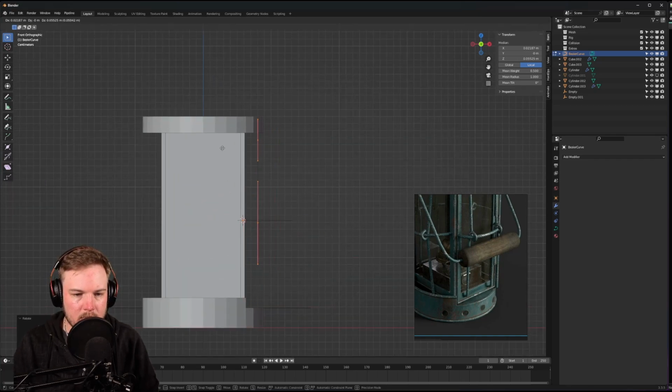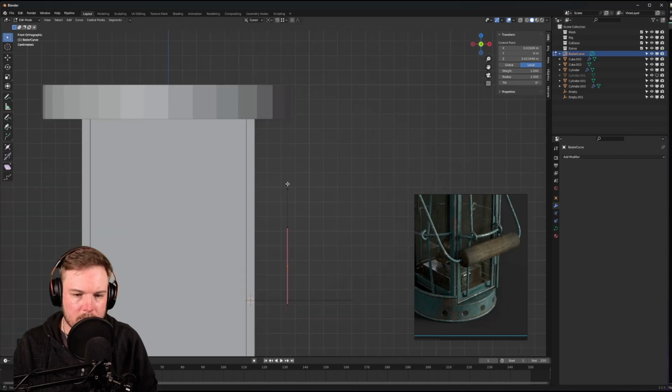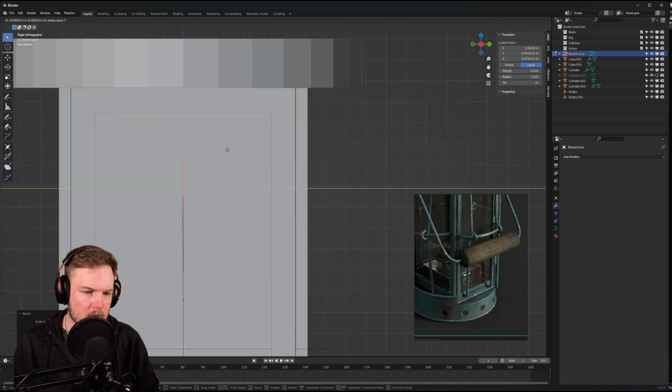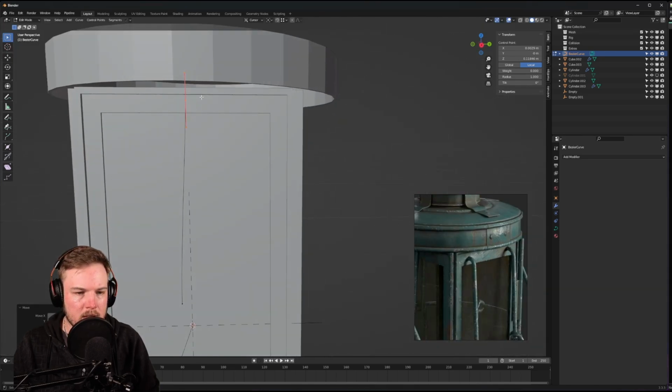Let's do 90. I believe we can do this. Right. All right. So let's add you to this part. View up. Oh, we're going up. Looks to me we need to be roughly in this spot.